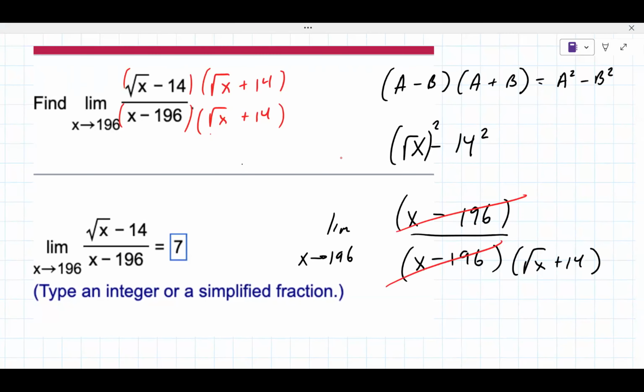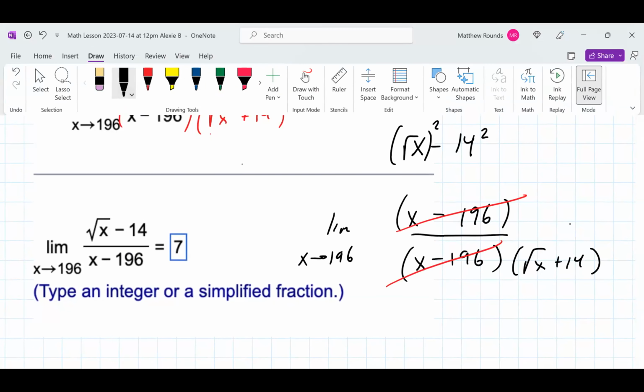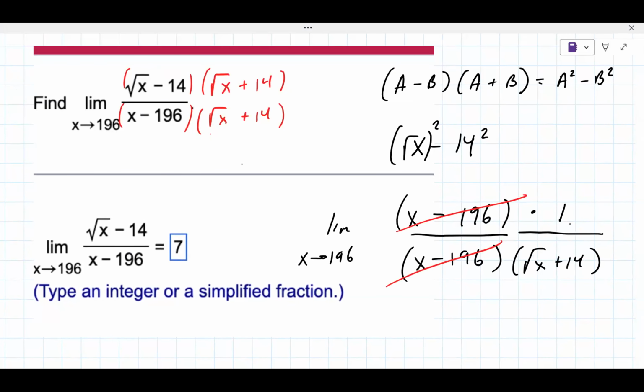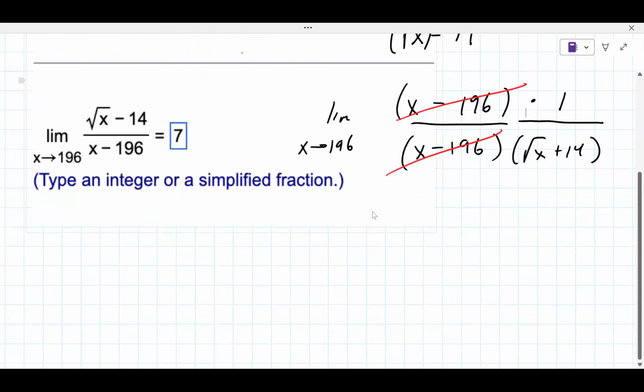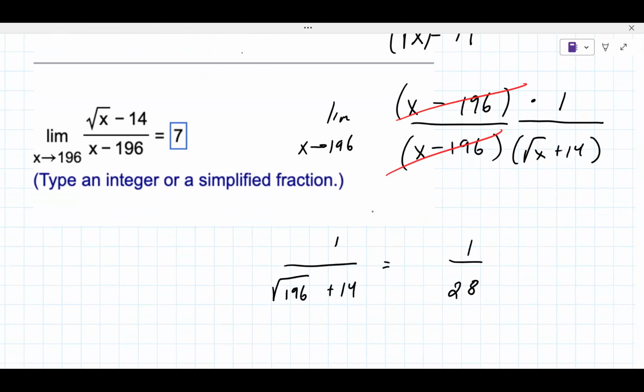Now the mistake here, and this is why your answer is not correct, is there's still a 1 in the numerator. You're always multiplying the numerator by 1. So from here, you always go back to, well, can I try the number? Yeah, now you actually can, because you're not dividing by 0. So it's 1 over the square root of 196 plus 14. Square root of 196 is 14. So it becomes 1 over 28, like that.